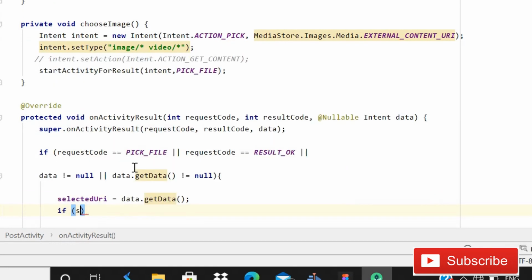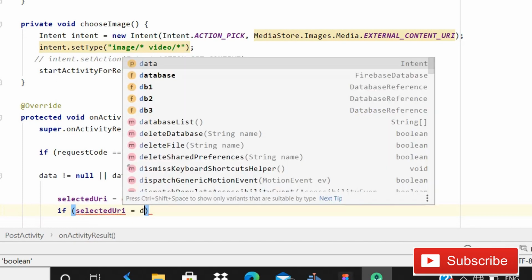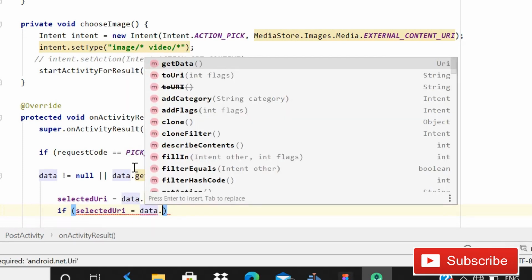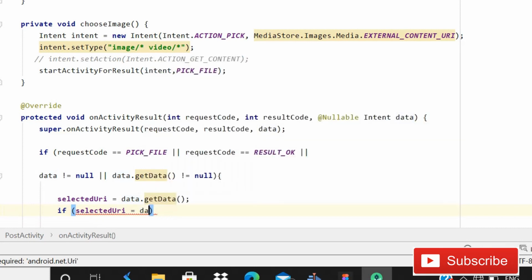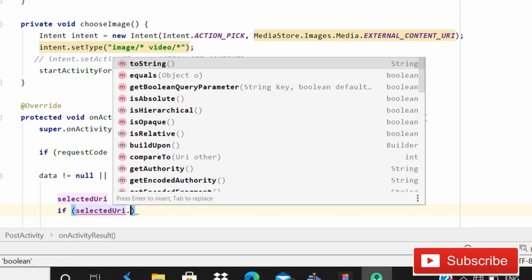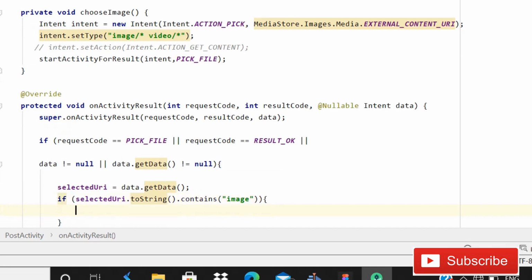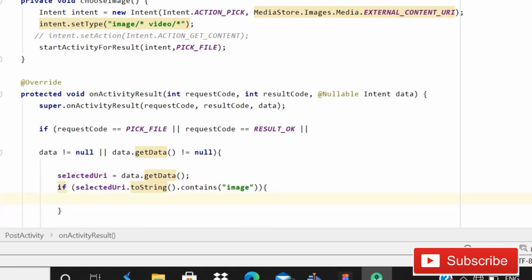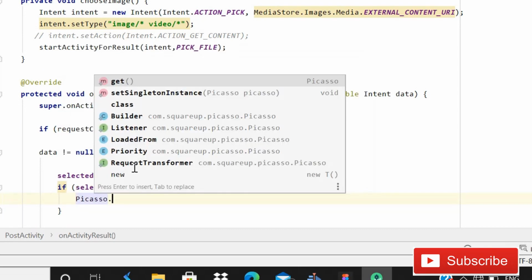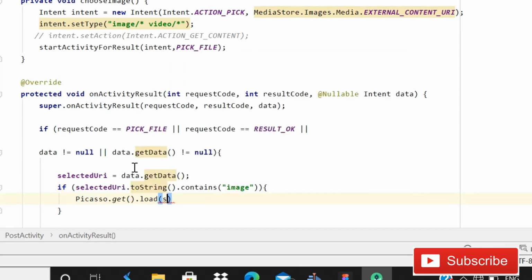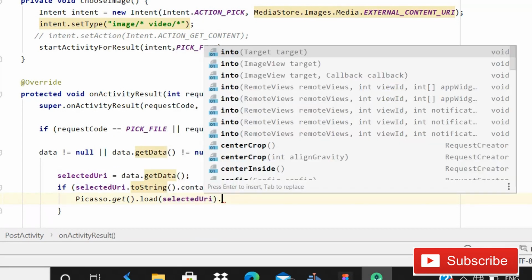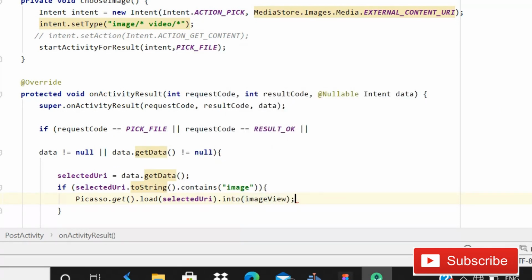So guys, now just make sure you're watching every step because we are doing a very good thing, understand? So here I will write that selectedUri equals to data dot getData, and now we're checking if selectedUri toString dot contains. So guys, here we are doing validation that if selected file is image or video, understand? So if it is image, we will do Picasso dot get dot load selectedUri dot into imageView, understand?